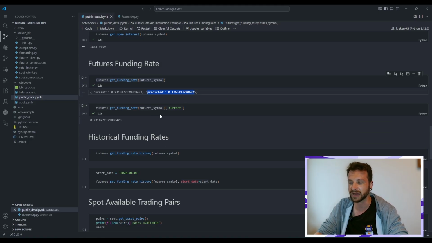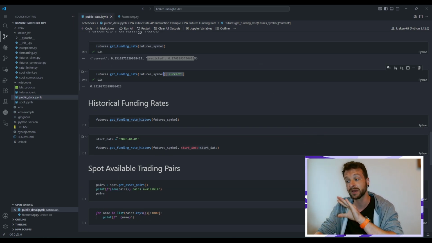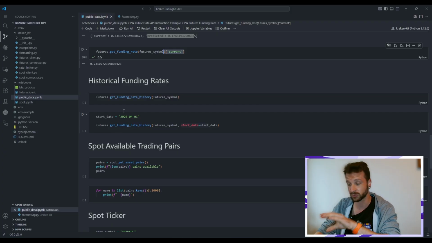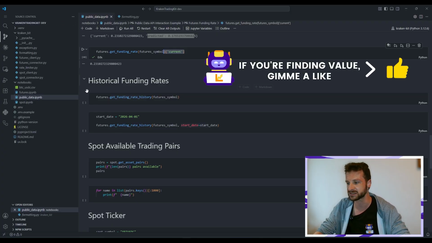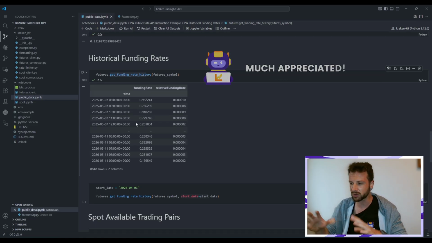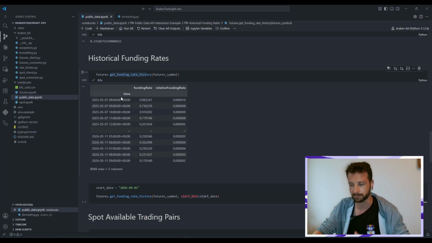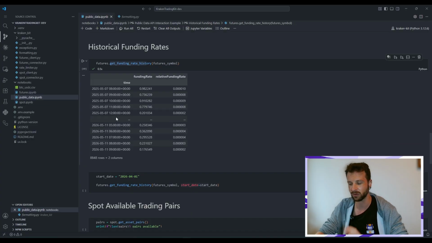So if you want to use the current one, you can just filter with the dictionary key. But my point also here is that this is current, but for funding rates, Kraken also gives an endpoint where you can get the historical funding rate. So quite a long history. And if I run this, we'll see it's roughly a year. I'm not exactly sure if it's a rolling window of 1 year or that was just the beginning where they started making this data available, but I checked a few symbols, and it seems to be 1 year all around.